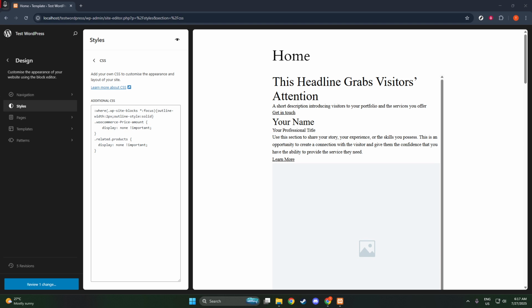Finally, don't forget to hit Publish to save these changes. This is a crucial step, as simply pasting the code isn't enough. You'll want to ensure everything is saved correctly to see the changes implemented on the live site. By the end of this simple process, your WooCommerce store should have a cleaner, more focused product display that matches your vision. And that's it.